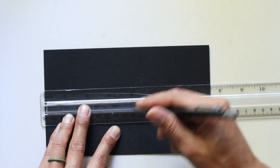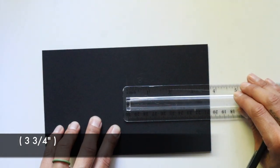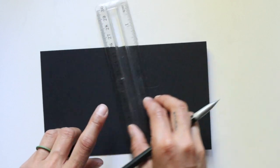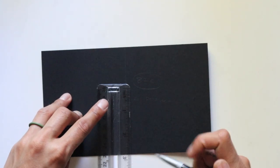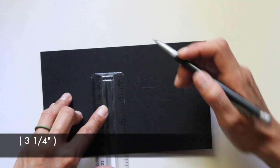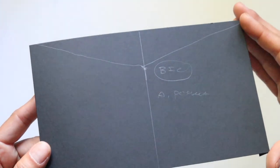And then I'm gonna mark the center of 7.5, which is 3.75. If you ever wanna check if that's the center, you can just drag 3.75 here. And if you have the same overlapping on each side, then you're totally 100% good. Once I get that mark, I'm gonna go vertical with my ruler and make a generally straight line up and down. And once I have that cute little line, I'm gonna go down right here to where I've got the ruler lined up with the bottom piece at 3.25. And right on this vertical line, I'm gonna mark at the 0. That's gonna be our center point where the angle gets created. We're gonna go straight to the corner from that 1.75 upward, right there.